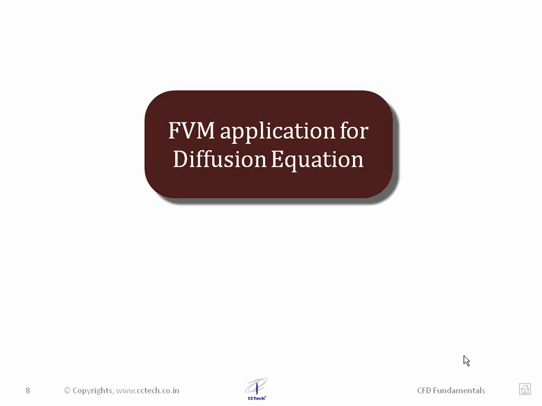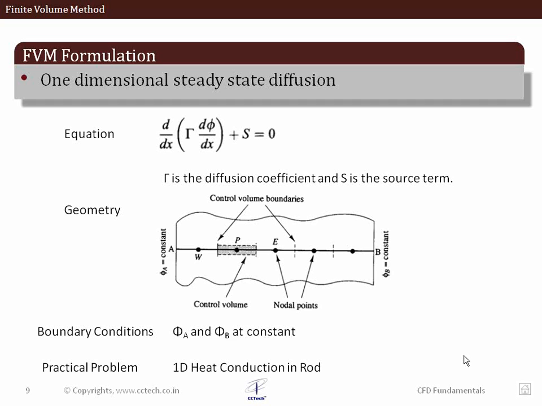So we'll see an application of the finite volume method for the diffusion equation. This will be the first part of our discussion. So we have our equation, which is an ordinary differential equation. Actually, it's not a partial differential equation, but this is because it is being applied in a one-dimensional form. So you can imagine properties getting transported not by the velocity field, but just getting diffused, and maybe there's a source term inside.